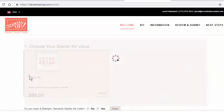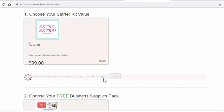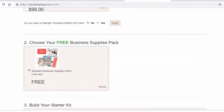You're going to put a little dot here where it says Starter Kit. The starter kit code, you would only have a code if you had been the host of an event and earned host dollars and had selected applying them to a kit instead of to free product. So select no, that's going to be 99% of you. Choose free supply pack. Of course, we want free stuff, but the reason why you want the supply pack, regardless of why you're joining, is because it comes with 8 holiday catalogs and 8 annual catalogs that you get to share with family and friends.